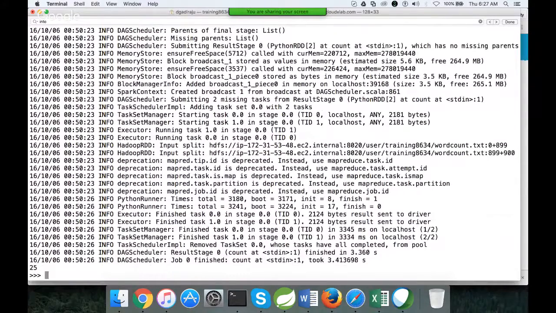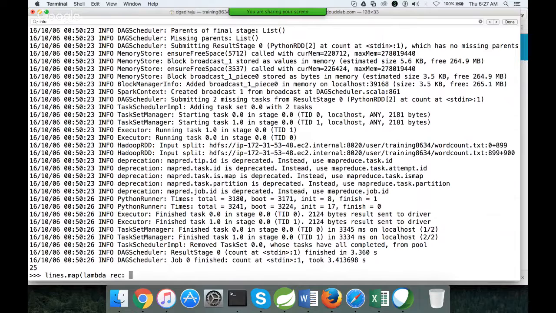Okay. Now what we have to do is say lines dot, and we have to apply the map function. Here we will be using lambda functions or anonymous functions, whatever we have used earlier. So in Python, to create a lambda function, you have to use the keyword lambda, and then you have to give the parameter names. In this case, let's say the parameter name is rec. Okay, and then you have to give a colon.